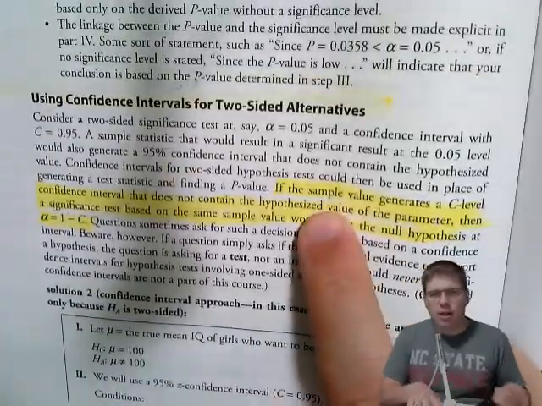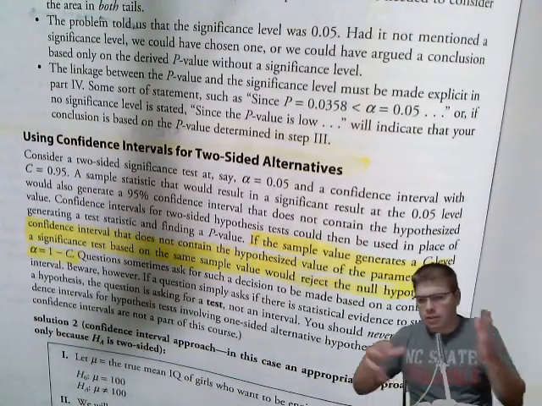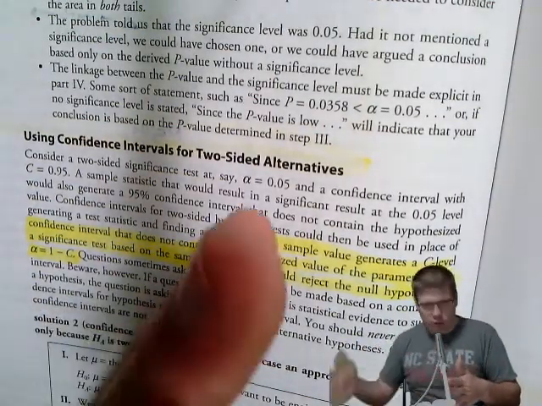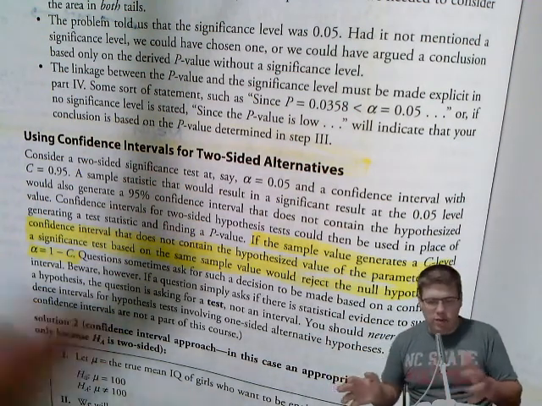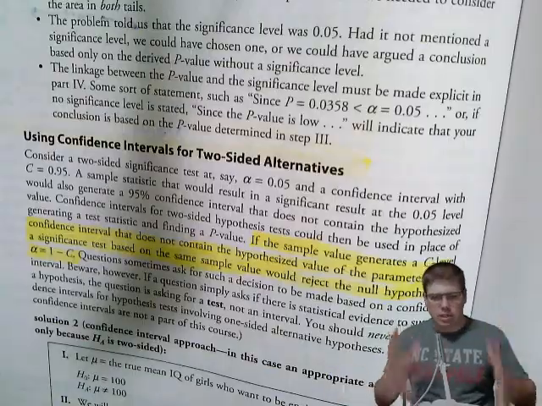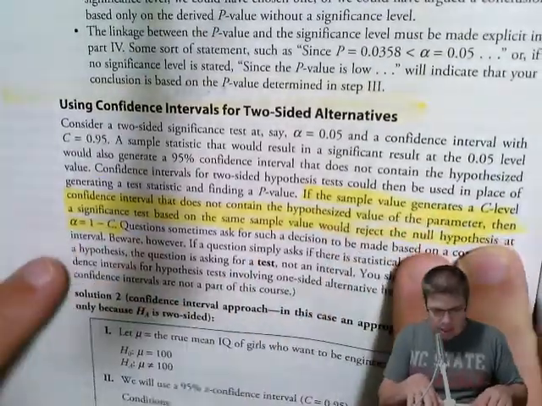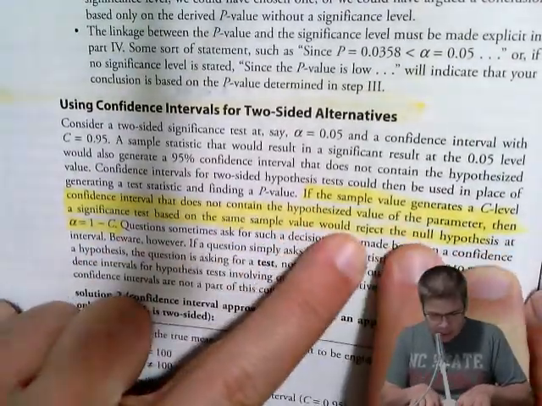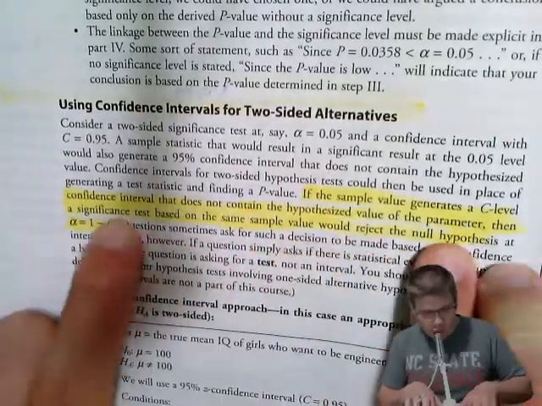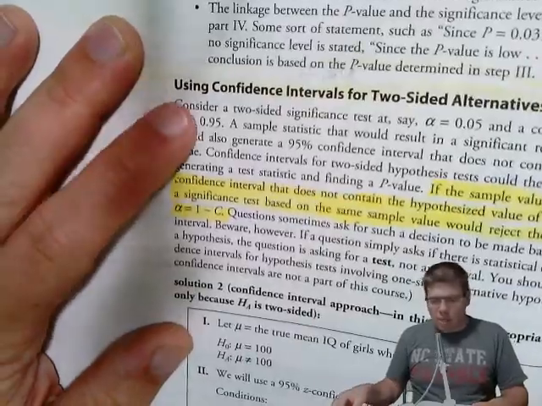This is relating confidence intervals to two tail significance tests. If your 95% confidence interval doesn't contain your null hypothesis, then you would reject at the 5% two tail level. Vice versa, if your confidence interval does include that as a plausible value, you would fail to reject. If your confidence interval does not contain it, then the significance test would reject it at that corresponding alpha confidence level. And vice versa, if it's contained, you would not reject it.